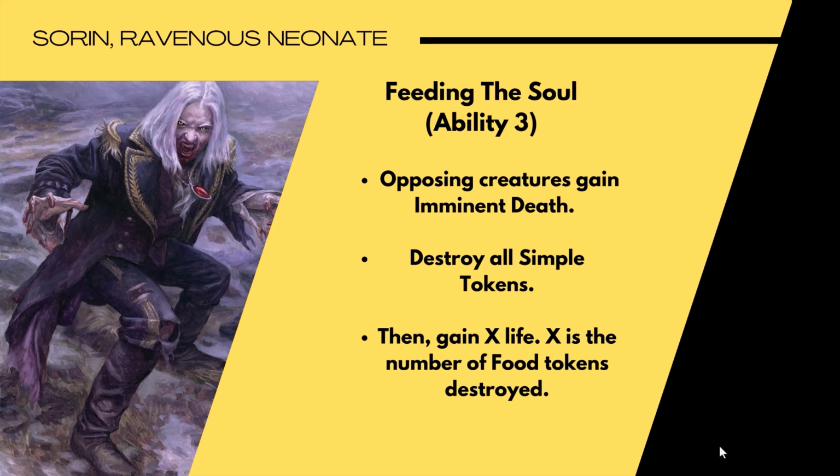And then gain X life. X is the number of food tokens destroyed. The only thing I don't really like about this ability is how long the animations take to destroy all the simple tokens. You watch it happen one by one, and that's a little bit annoying. But it is a decent ability there.